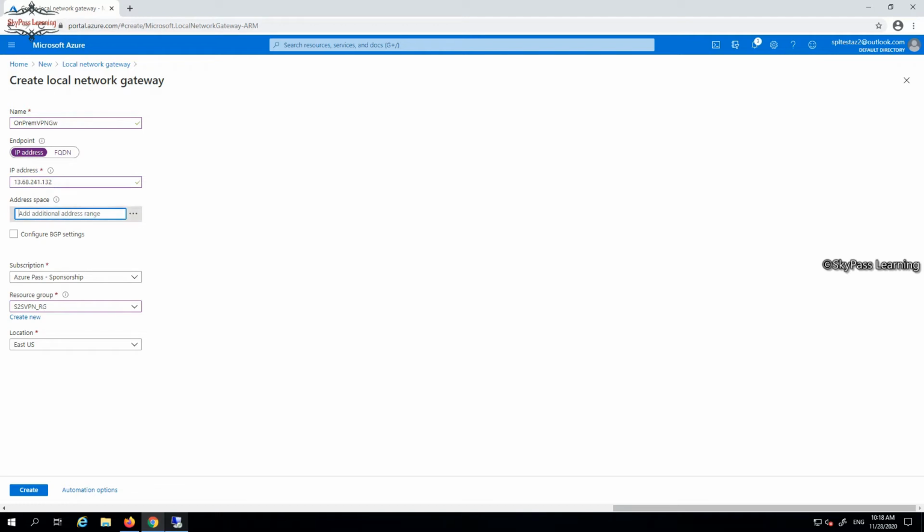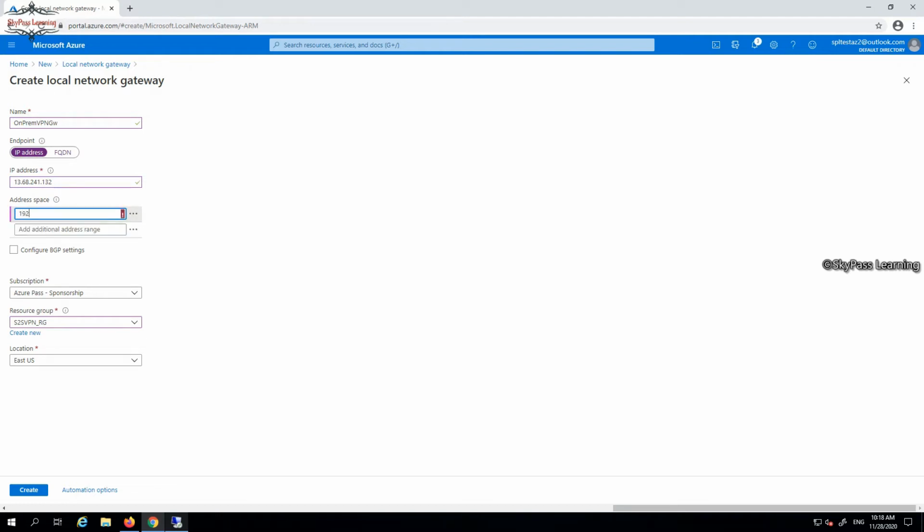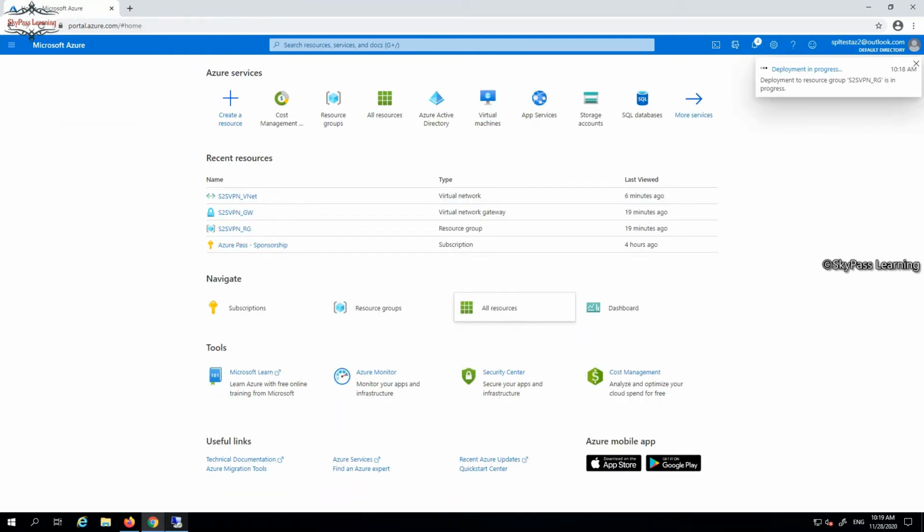Okay, and then you have to add the on-premises site. You need to add the network subnet which you have in your premises. So I have one, I'm just adding it. If you have multiple, you can add the other subnets also. Okay, just leave all these as they are. The resource group we have already selected, and the subscription details, etc. So just go ahead and click on create. It will take a few minutes for the deployment. You can see the deployment is in progress. So let's wait for it to finish, then we will continue.